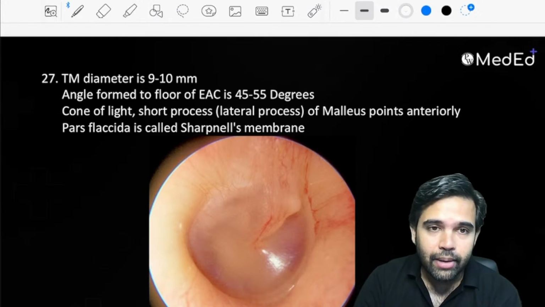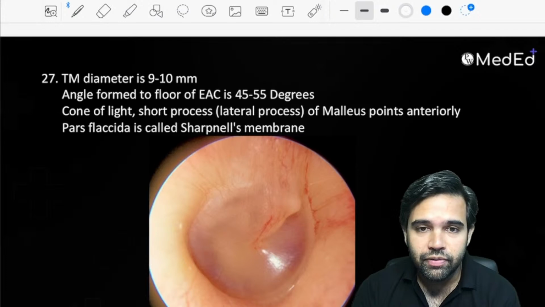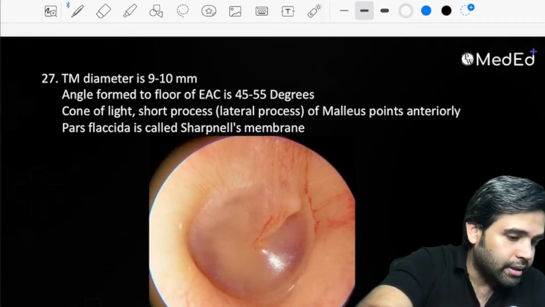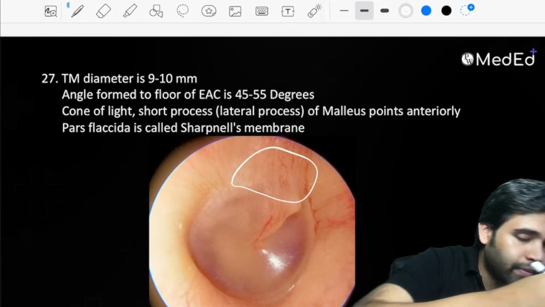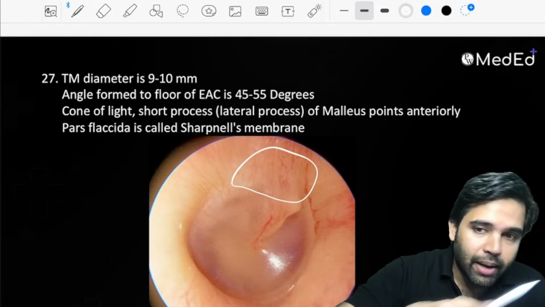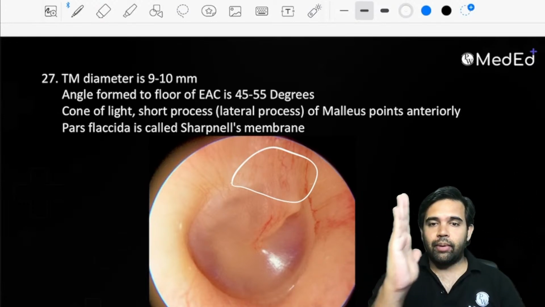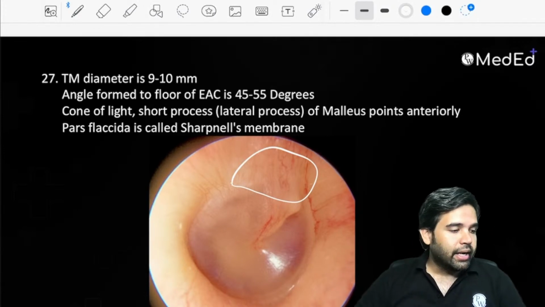Okay, so in tympanic membrane here, basically also called as the pars tensa and pars flaccida. So pars flaccida is this part above, this is the pars flaccida, and the one that is the tense part is the pars tensa. All right, the angle पूछते हैं what this is. The angle of the tympanic membrane is not straight in the ear canal, it is angled in an acute 45 to 55 degrees.